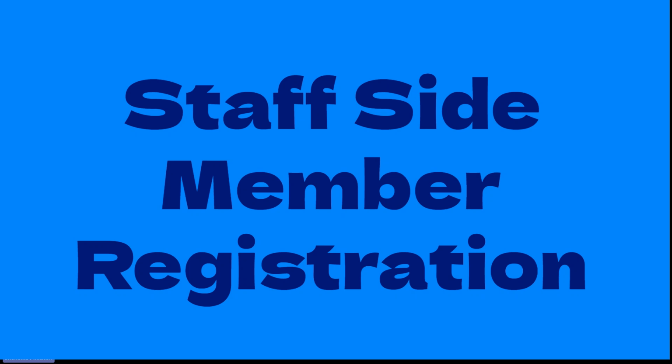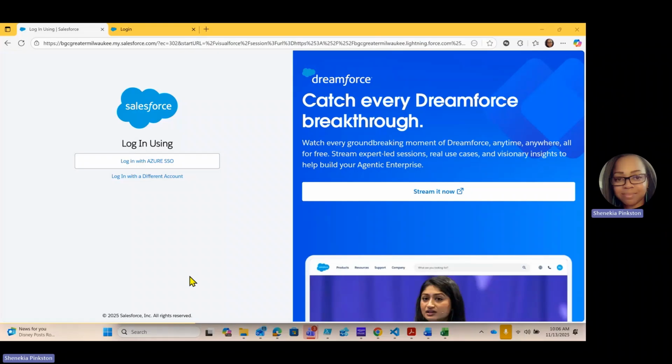Okay, now you're going to register a member from the staff side. Remember, the process has changed recently from the way we normally would do it. So this is the new process of the membership application or approval process. There are some new steps that you need to take in order to register your members in the system. Okay, you're going to want to log in.